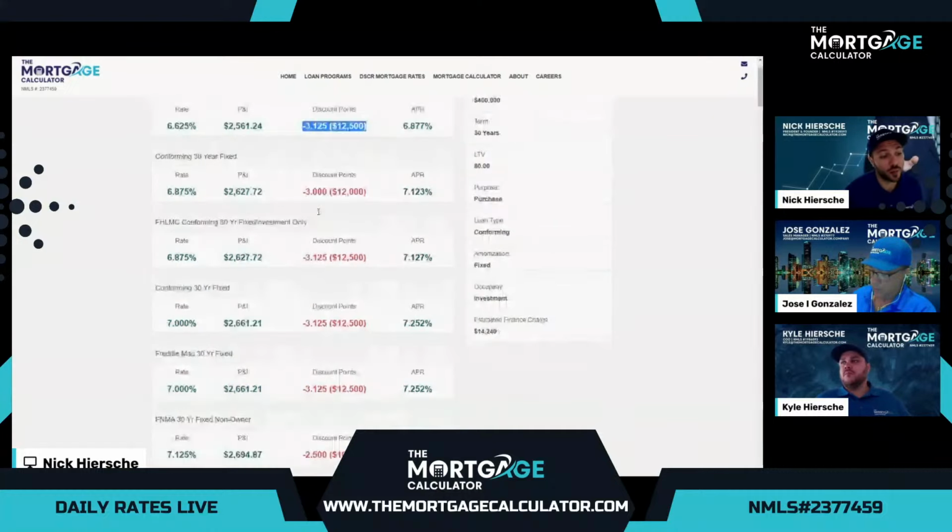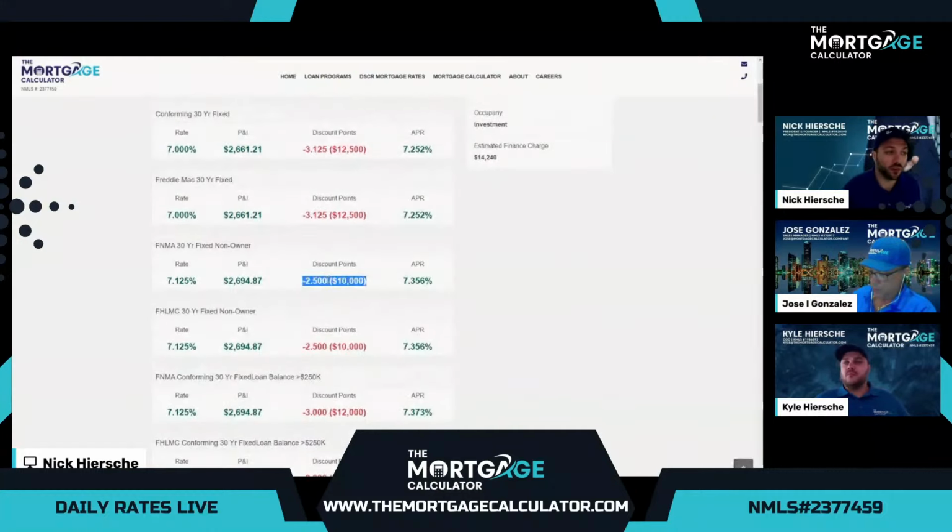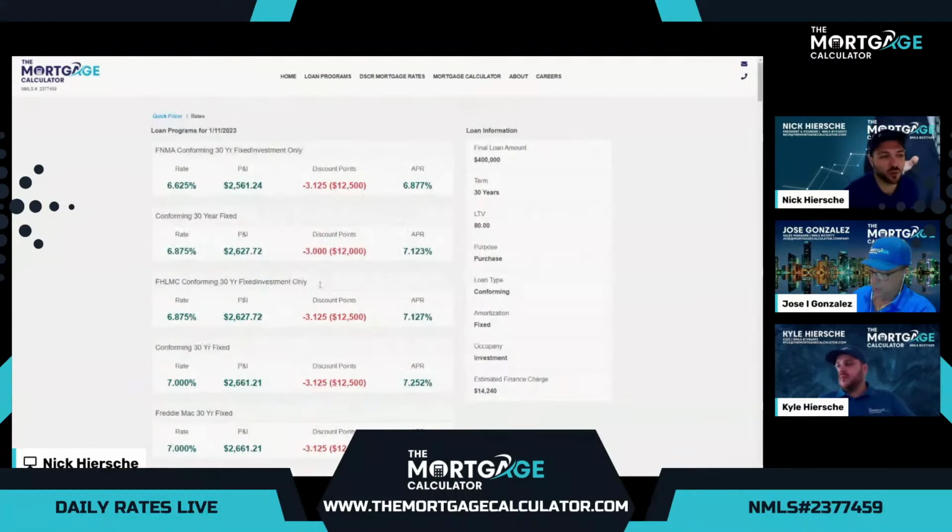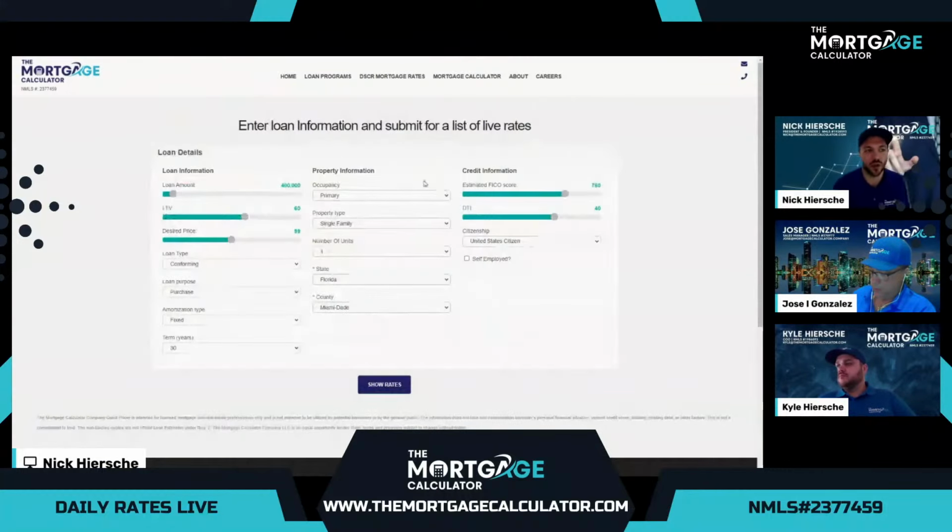A lot of our investors don't want to pay a large amount of discount points. Because we can't go really higher in the rate on a conforming loan, you're stuck paying a decent amount of points. So this is where our investors say, what other options do you have? And a lot of our investors don't want to qualify with tax returns on a conforming loan, as well as a lot of our investors have already maxed out their conforming loans. Remember, you can only have a maximum of 10 Fannie Mae loans at any time. Some of our investors have 100 properties. So how are you going to purchase more investment properties if you've already maxed out your conforming? That's where we come in with our amazing non-QM options.